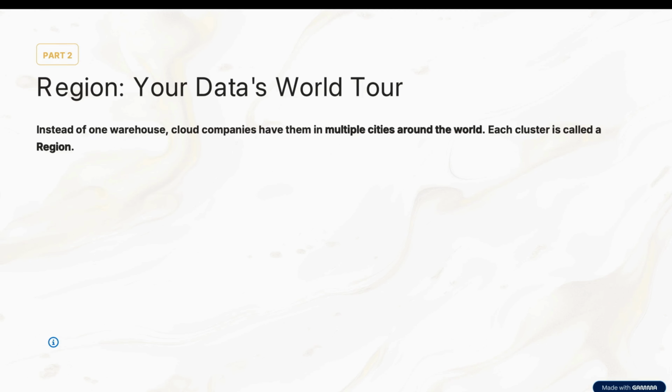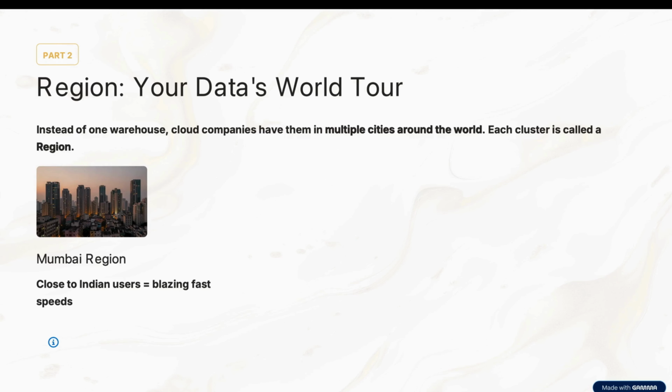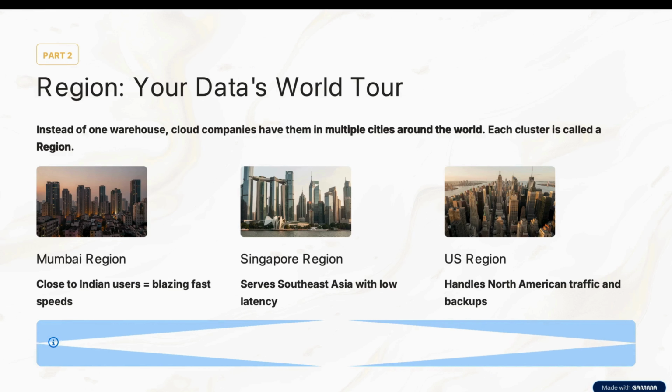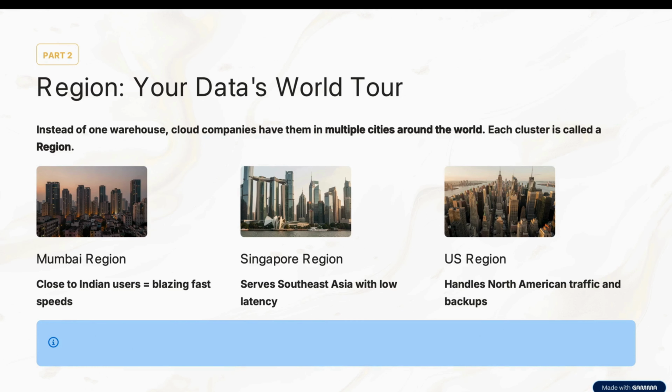These geographical locations are called regions. Example, we have Mumbai region, Singapore region, US region, London region, Tokyo region, and so on. So, region is an area where the cloud provider has one or more data centers.